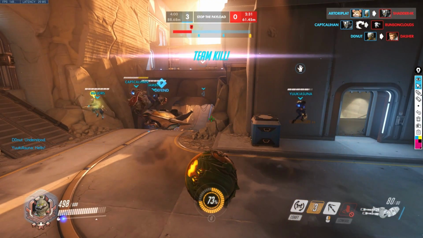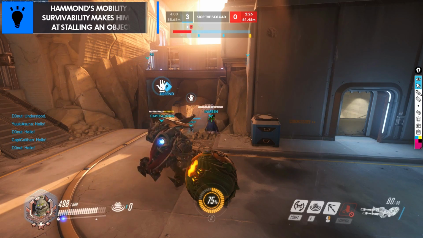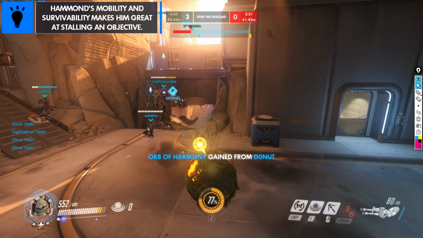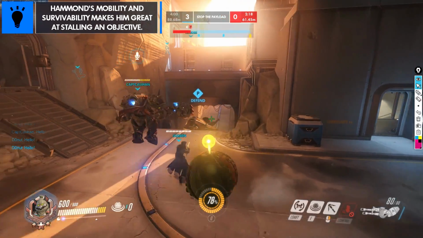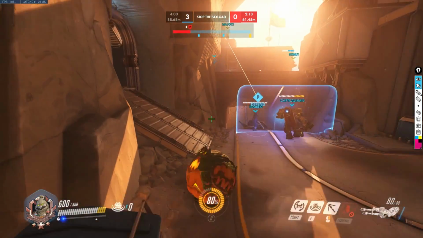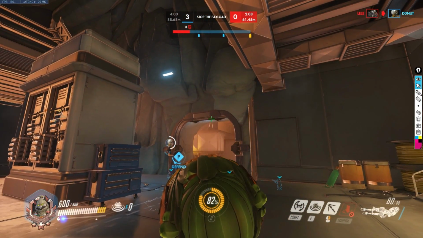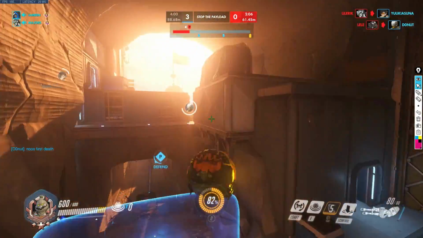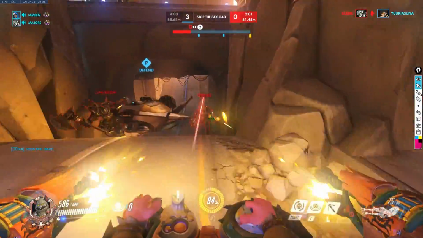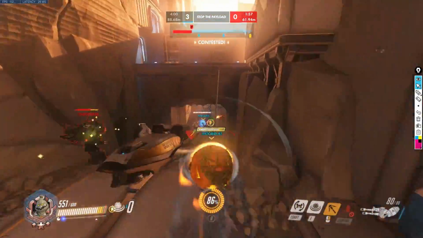So another big thing I want to talk about, and this is going to happen much later in the game, is that stall times and stalling in general is huge for Hammond. I'm sure everybody's been in a situation where you need to stall the time on a payload or an objective in overtime. If you don't have a Hammond, that is the time to swap to Hammond. Hammond is the perfect stalling hero. The best way to do this is basically just grappling onto the payload, if it's a payload map. If it's not, then you're going to have to find something else. Generally, most maps have something you can grapple onto.